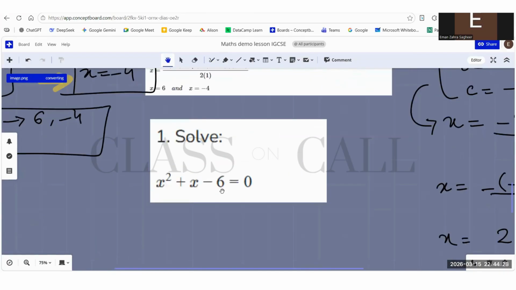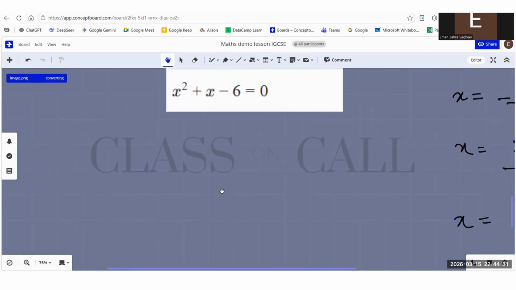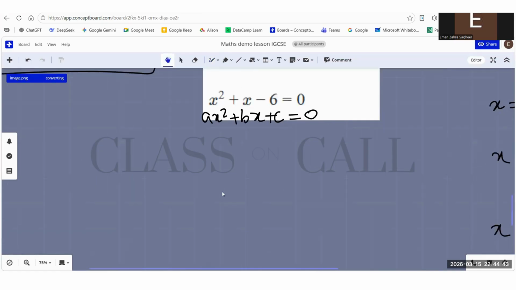Now this is just one example here, which I'm going to use to solve this quadratic equation, which is of the form ax squared plus bx plus c equals 0. I'm going to solve this by factorization, but I have to see if I can. How? I want two factors which, when I multiply them, I get -6, because 1 and -6, when I multiply, I get -6. Then when I add or subtract them, I get 1 here. And positive 1 it should be.